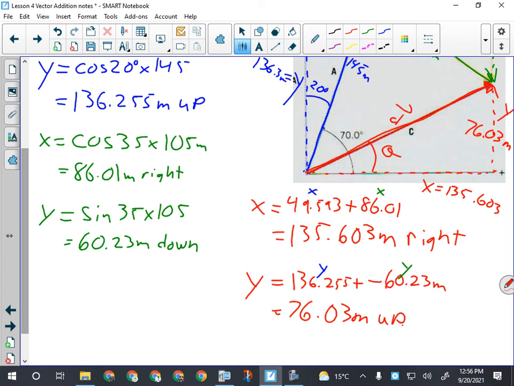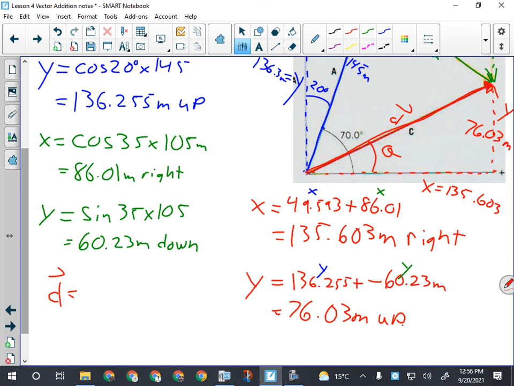I've got two sides of that triangle. I'm looking for the hypotenuse. A squared plus B squared equals C squared. Exactly. Use Pythagorean theorem. A squared plus B squared. I have those. It'd be x squared plus y squared, but it's the two sides. They're going to add up and give me the hypotenuse of the triangle. So that's my next step. I've calculated the sides of my resultant. Now I can calculate my resultant's magnitude using Pythagorean theorem.